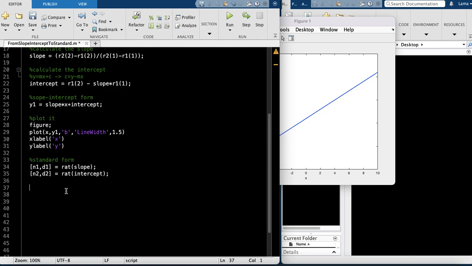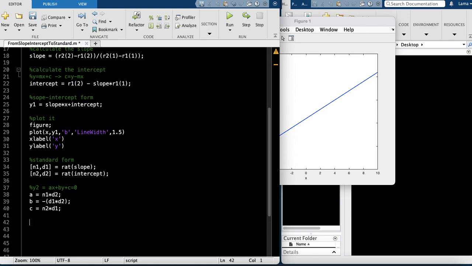We know what A, B, and C of the standard form look like. So here we have, let's say, ax plus by plus c equals 0. I want to get to this one. And I know now the relationship between A, B, and C with n1, d1, n2, d2. All right, let's define them. So we have seen that A is n1 times d2. And we have seen that B is minus d1 times d2. And we have seen that C equals n2 times d1.